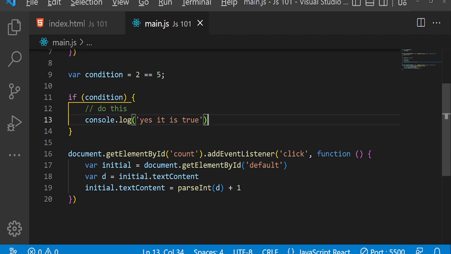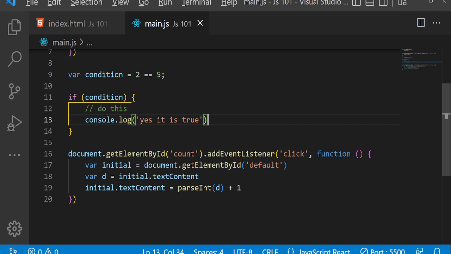Like if you are going to check if a number is even or not even. The way you check it is by dividing the number by 2, and if the remainder is equal to 0, then it is even.